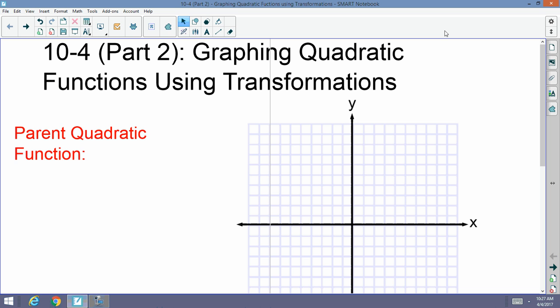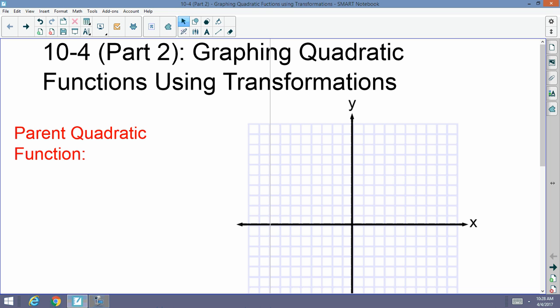Now, before I can talk to you about transformations, guys, every single function works with transformations. It's just a matter of whether or not you put it into standard form or vertex form. So everything that I'm teaching you today works the same for every single function. Square root function, yes. Cube root function, yes. Cubic function, yes. Irrational function or rational functions, yes. Any function this is going to work with, okay?